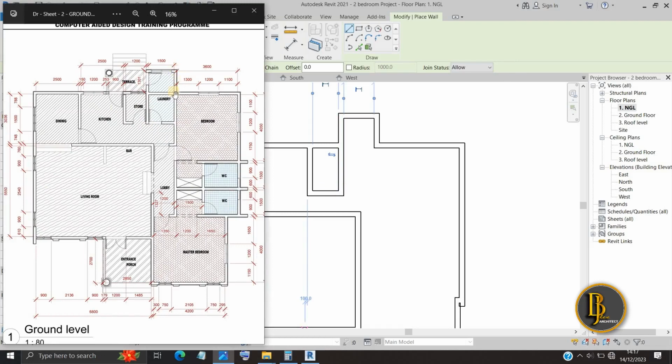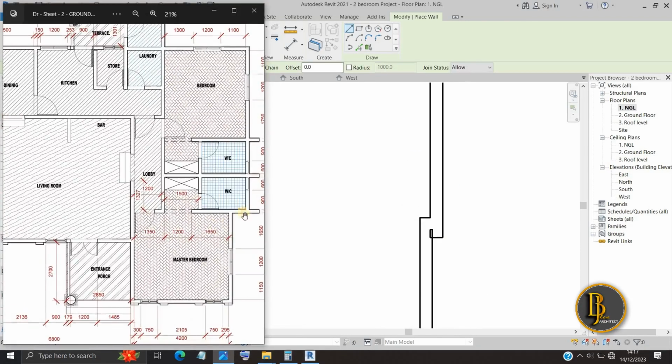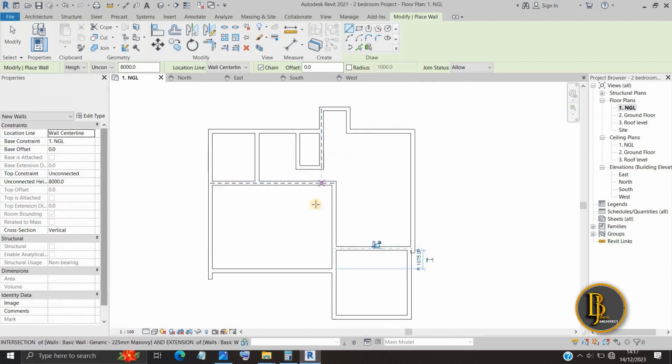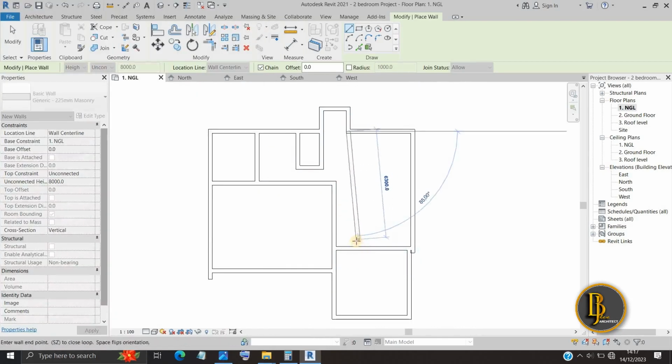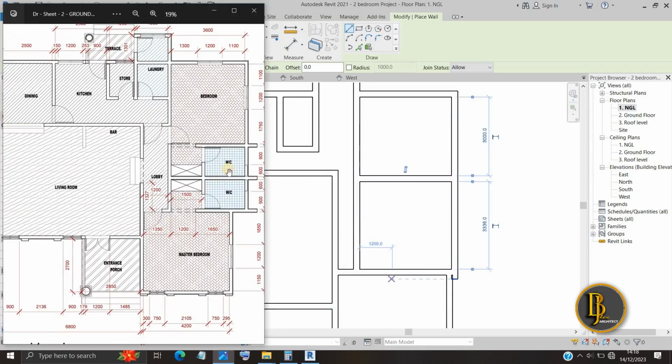This particular laundry wall extends downwards, so let's extend that laundry downwards. For this, you have this and this, so let's create this and create this. So let's go.